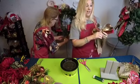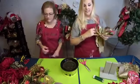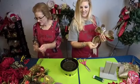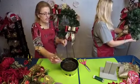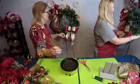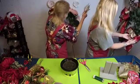Oh, Peggy. Hey, Peggy. This ribbon, the gold came from Hobby Lobby, and the red and gold came from D. Stevens. Yes, it did. And I haven't checked to see if they have more. They do run out of some of the prettier ones pretty quickly, so I have not checked that.